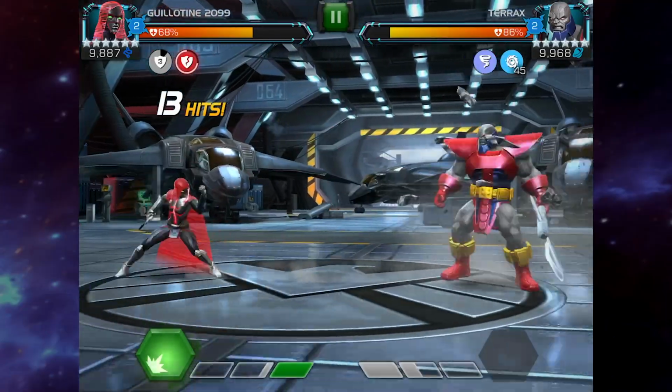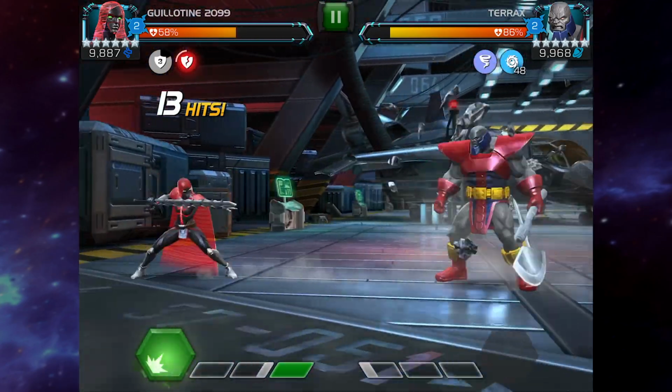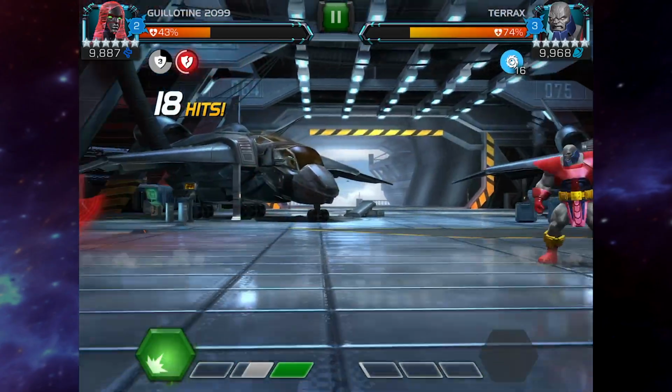The way it works is if you're in his face, he's doing damage to you, and the only way you can deal with it is you got to back off. So you got to parry and back off, and you got to just wait for that power to go down. If you're hitting into him, he gains a ton of power, and he's just going to have that rock field up forever. You got to play around it.